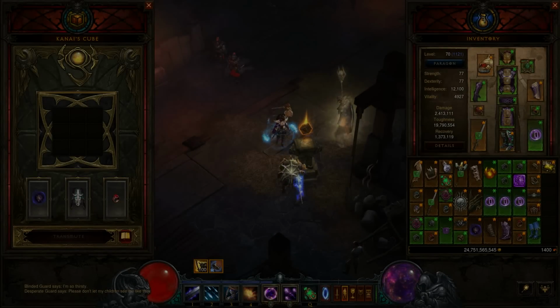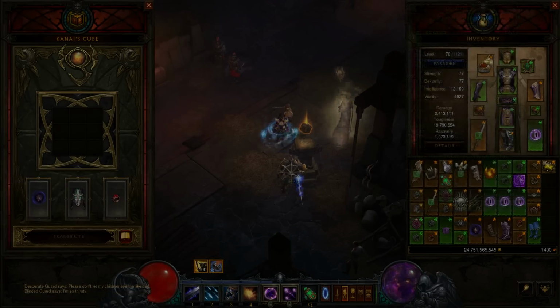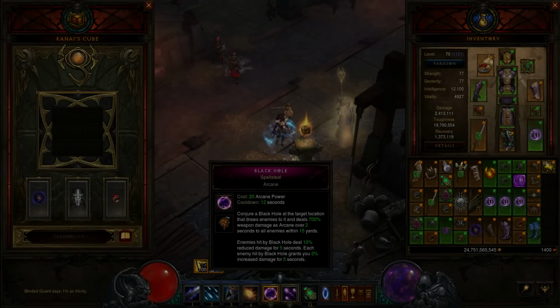There are a couple of other damage sources, a couple of damage multipliers that I forgot to mention. We're using Bane of the Trapped in this build, so that's a huge multiplier right there. Since you're always going to be, or typically going to be, really close to the mobs you're killing, this is a huge bonus. And also forgot to mention, we're using Black Hole Spell Steal, so if you hit like 10 enemies you get 30% bonus, if you hit 15 enemies, you get a 45% damage multiplier, which is amazing.